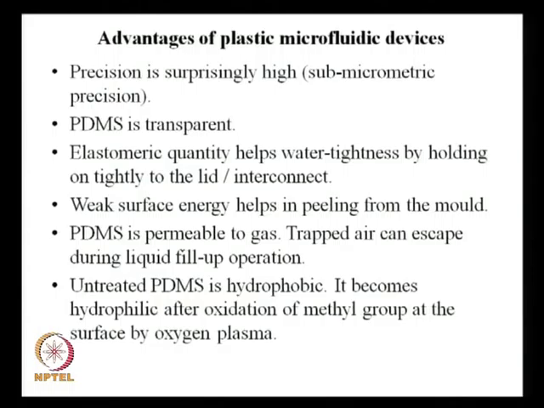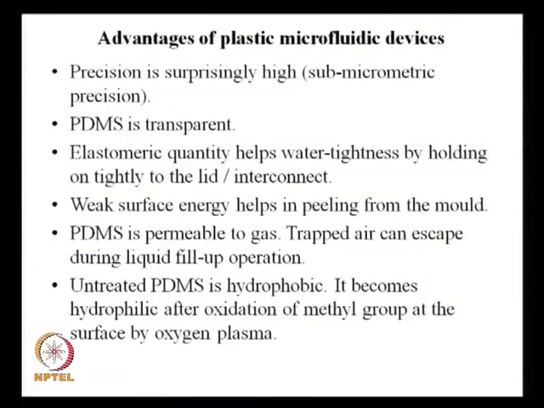The other advantage of plastic device is PDMS is transparent. So, I told you what the advantage of transparency is, that you can see what is inside. If you want to make an optical interrogation, that means if you want to put a light source and try to find out how much light is absorbed, how much light is transmitted, you can do that, because in this structure you can put the receiver or you can put the light source outside the structure, and still you can expect light to pass through the solution that is flowing through the microchannel. So, that is one advantage. The third point is elastomeric quality. I am extremely sorry, this word should be elastomeric quality.